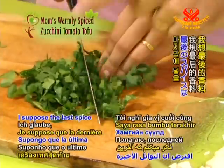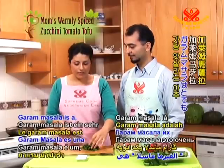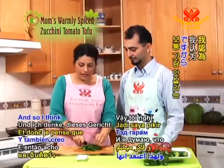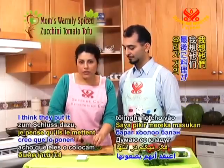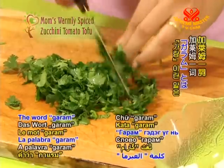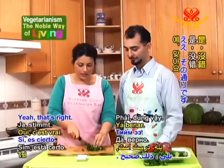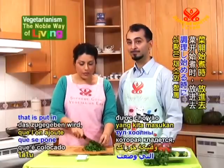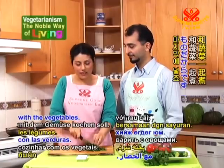I suppose the last spice is going to be the garam masala. Yeah, that's right. Garam masala is a very warm spice. All the spices in it are very warm. And so I think they usually don't cook the garam masala with the dish. I think they put it towards the end of when the dish is almost done. That's correct. The word garam actually does mean warm, doesn't it? Yeah, that's right. Versus the turmeric, which is the yellow spice, that is put in when the dish is first starting to cook because it has to cook with the vegetables.